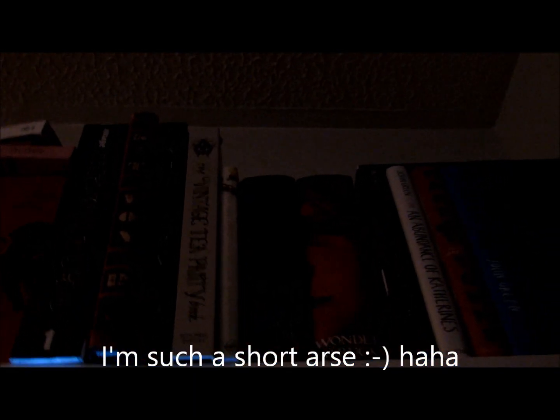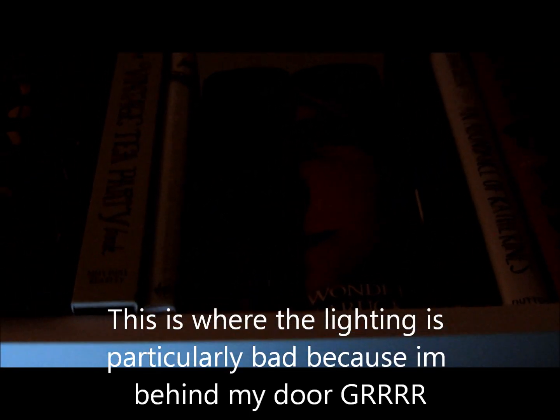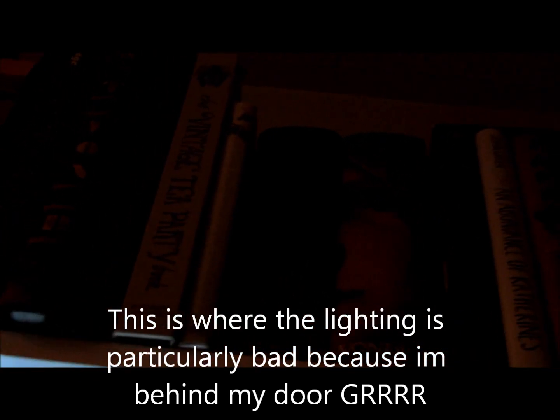You'll notice I'm not reaching up there to show you the covers — it's because I can't reach. I'm such a short arse, I had to get my dad to put them up here for me. Then up here I have got my Hugo Cabaret and Wonderstruck by Brian Selznick books with beautiful spines. Then I've got my John Green box set, which I showed you in a recent haul, and that has got Looking for Alaska, An Abundance of Katherines, Paper Towns, and The Fault in Our Stars.